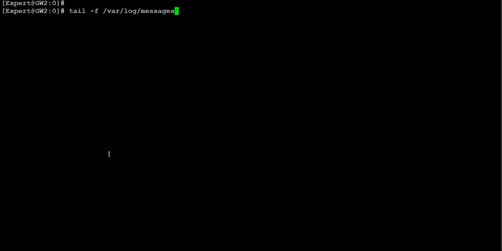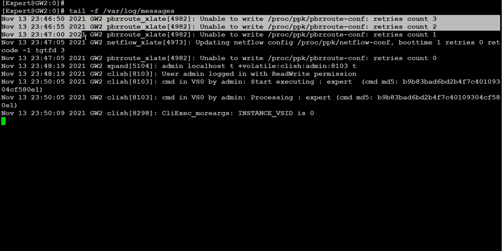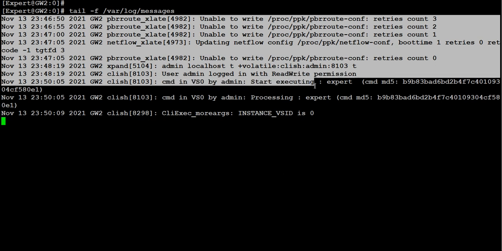Here you can give whichever messages file you want to see, but I'm giving the messages file. If you see, it will give you the latest messages or system logs hitting your system.